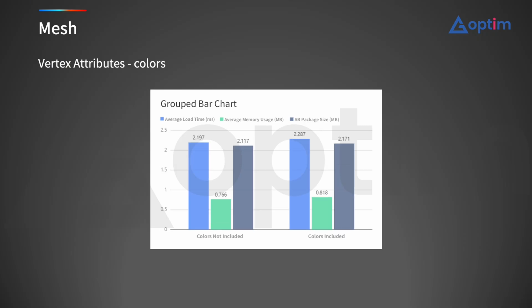We also tested other attributes: color channels, tangent vectors, and normal vectors. These mesh properties introduce additional storage overhead. The dataset we collected was large. Testing was conducted across multiple Unity versions and multiple hardware tiers. Due to time constraints, we cannot display all results today, but the general trend is clear.